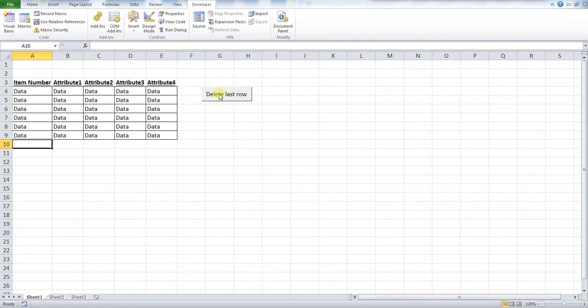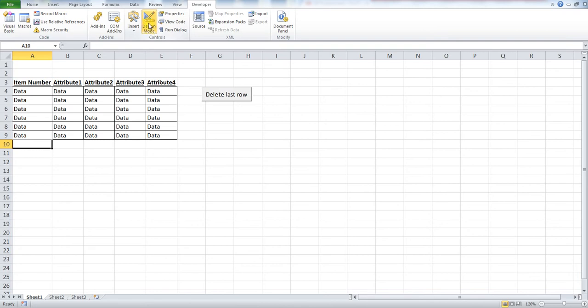One thing I want to specify to you is this macro relies on the cells containing data. If the column that you're searching, which we'll come on to in a second, does not contain any data, it will not work. So I'll show you how this works.